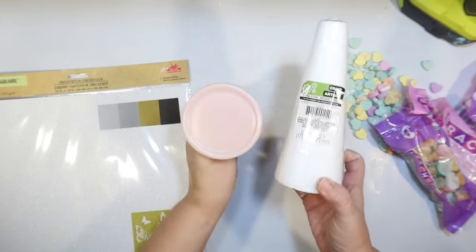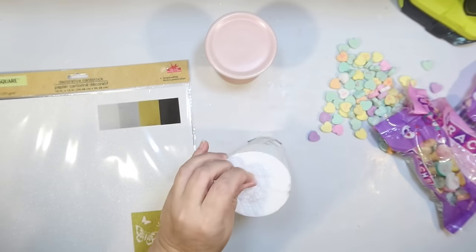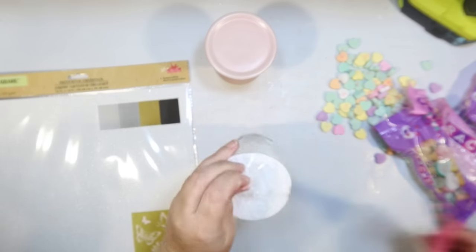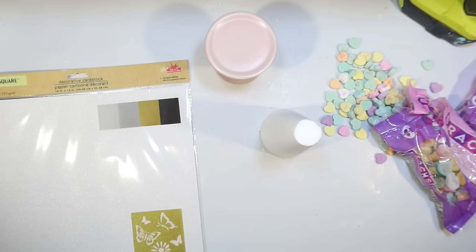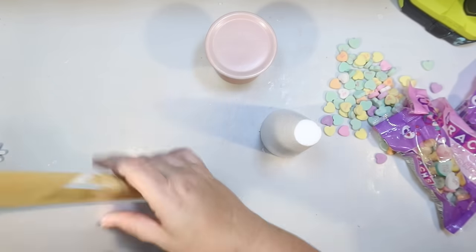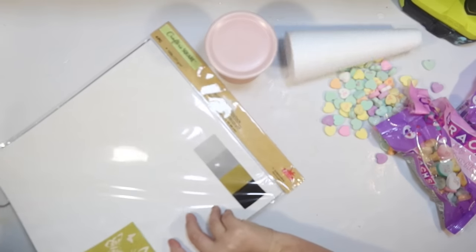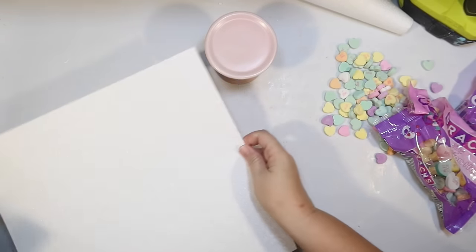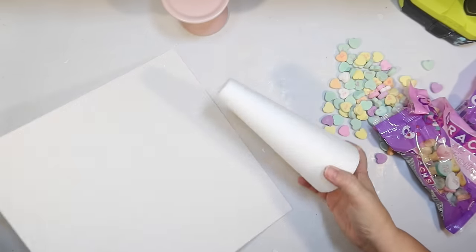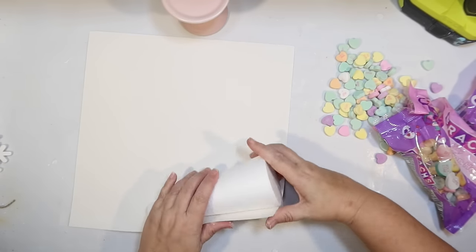Now for the next DIY, I found a soft pink candle holder from Dollar Tree, and we're also going to use one of their little floral cones. I wanted to do a candy heart tree, and I want it to be pointy at the top and not cut off like the foam is. You're also going to be able to see through the candy hearts, and I don't want you to be able to see the styrofoam.